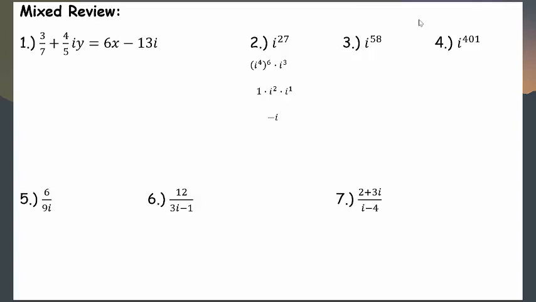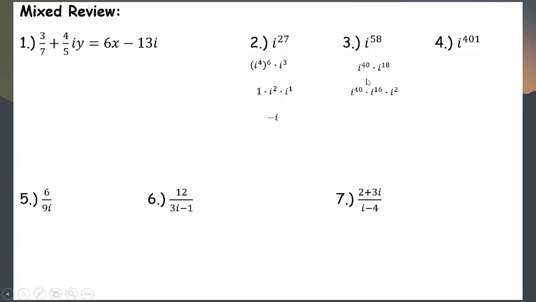So we'll try that again with number 3. Let's say off the top of your head, you're not sure if 4 goes into 58. So I don't know if this is going to be an extension of i to the 4th or not. You can break 58 into any kind of problem you want. Something that I think is really easy to do is just take 40 plus 18, and we know that's 58. I chose 40 because 40 is a multiple of 4. And then I'm going to take 18 and break that into 16 and 2, because that way 16 is a multiple of 4.